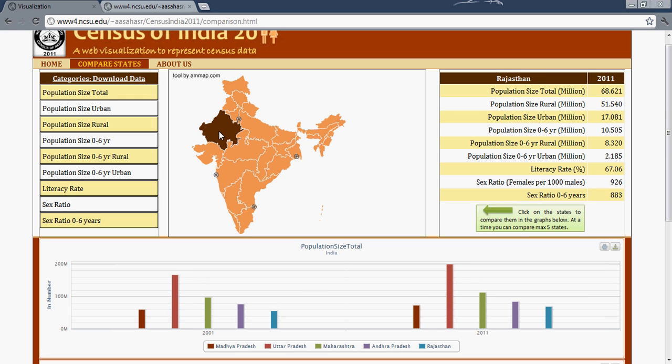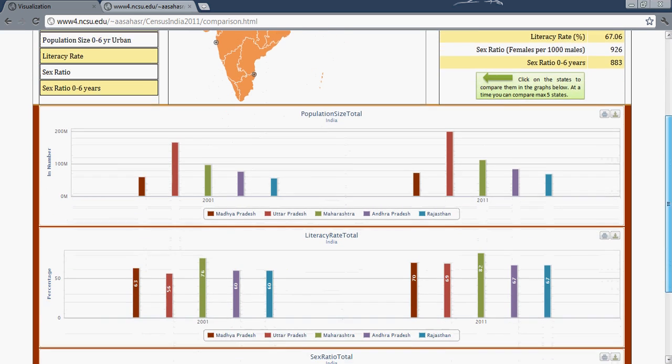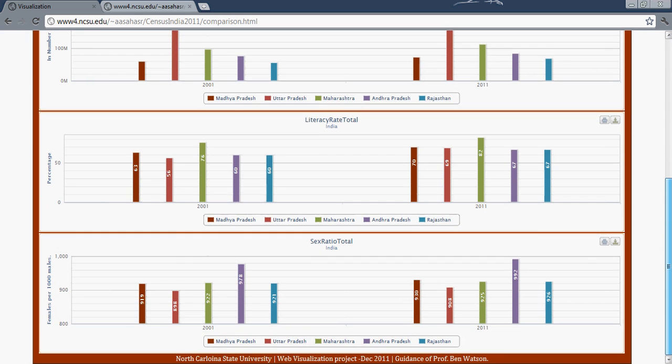Now when you select more than 5 states, the state you selected first is popped out and the new state is popped in. Now you can see below the data for all the three different categories and how the different states compare with each other and how they did in 2001 and in 2011.